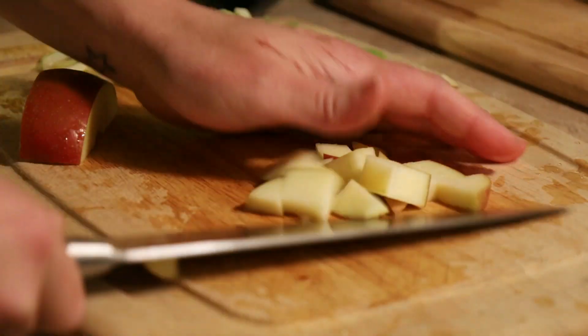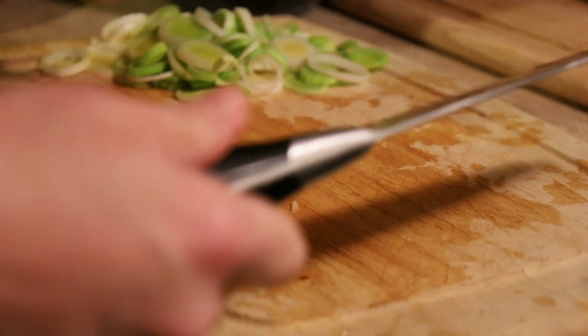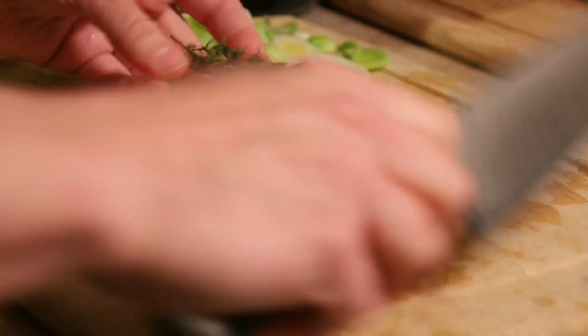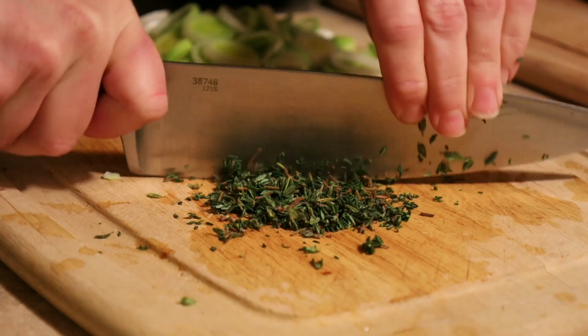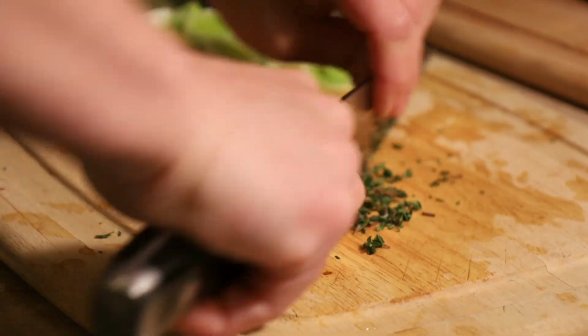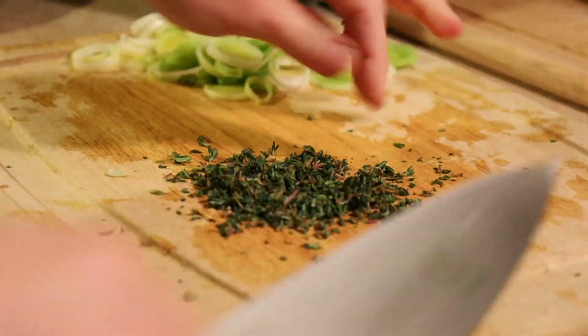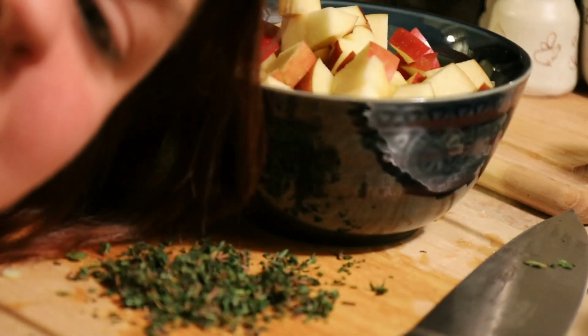Yeah. Okay, and then we need thyme. I wish I had more thyme. Fresh thyme is what I'm using. All right. Nice.